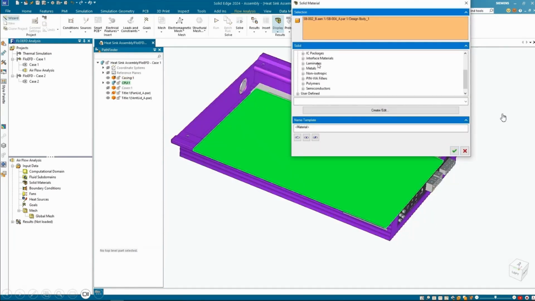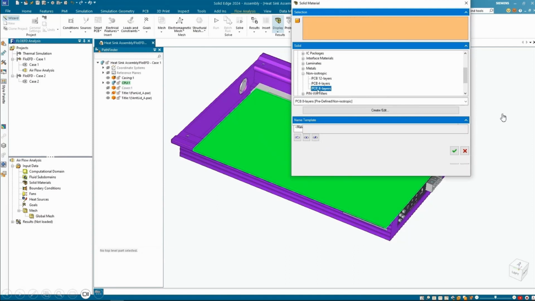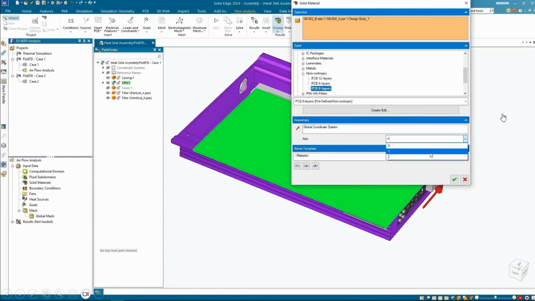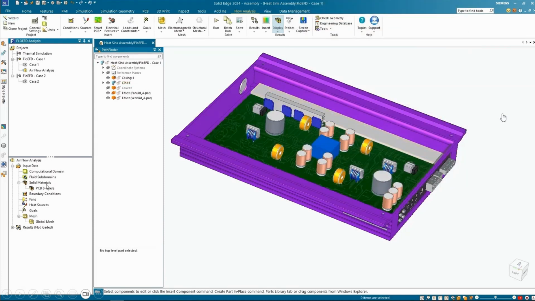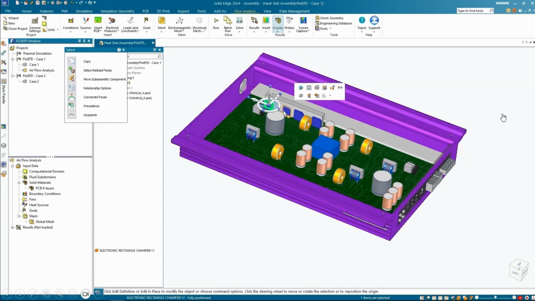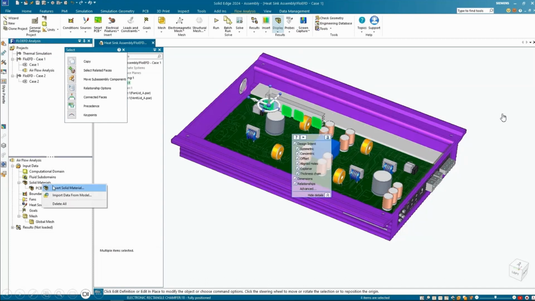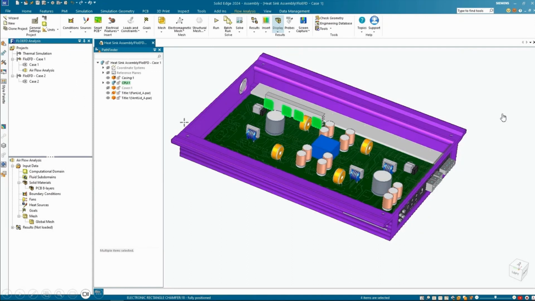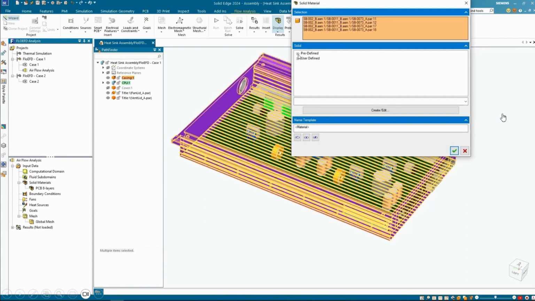Now I'm adding some more specific materials instead of everything defaulting to the aluminum for the solid material that I had chosen. And I'm setting the PCB, or the control board, to be PCB, and these transistors the appropriate material as well.